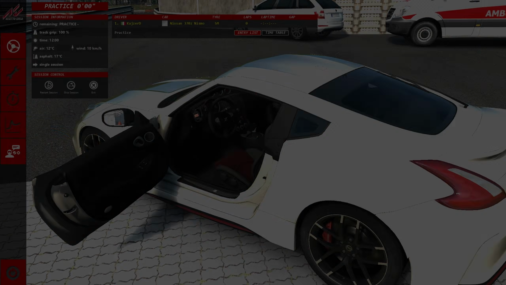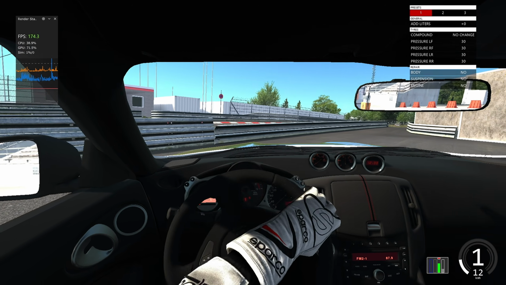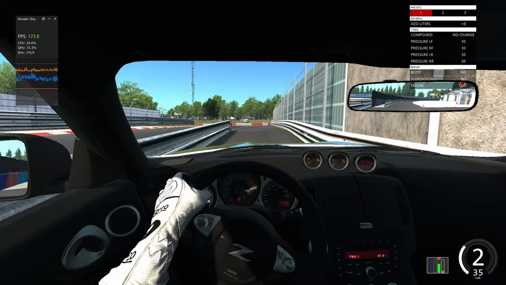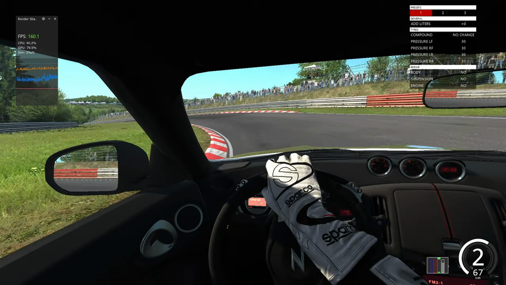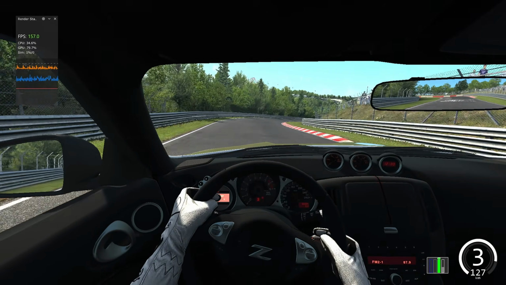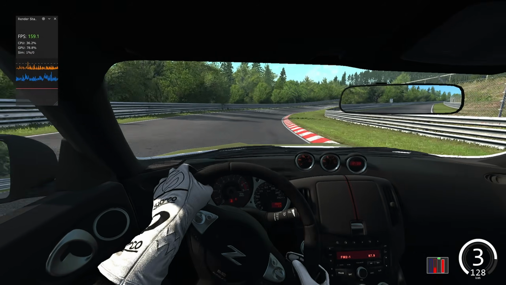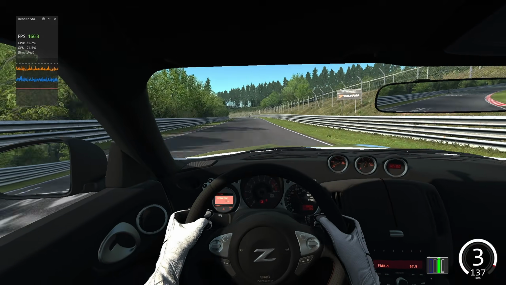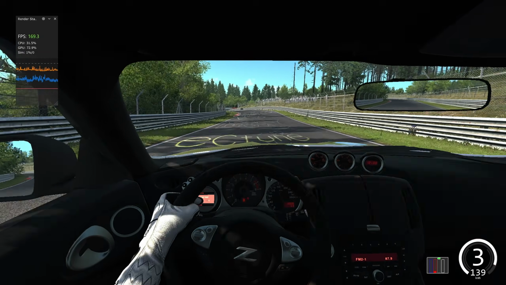Alright, there we go. I already booted up the game once to set up the render stats, pedal overlay and gears to see if everything works correctly. So let's see if shifting works, pedals work. Alright, steering wheel seems responsive. Shifting works. Tilting is doable. Alright, so pretty much we got the game up and running. Now we need to install the mods, so let's move on to the mods.